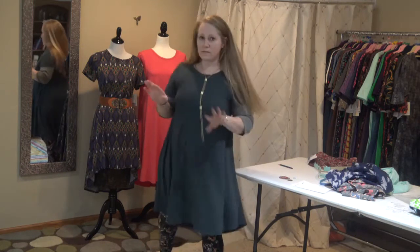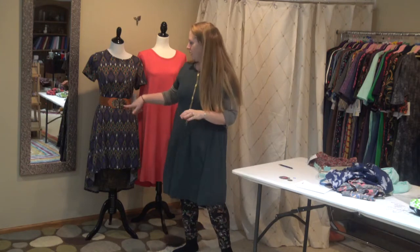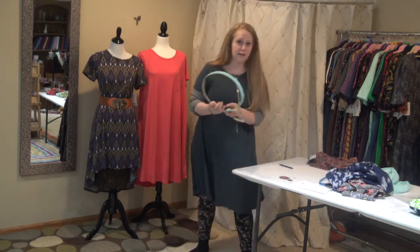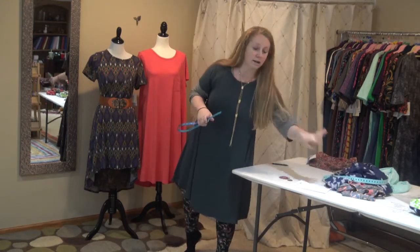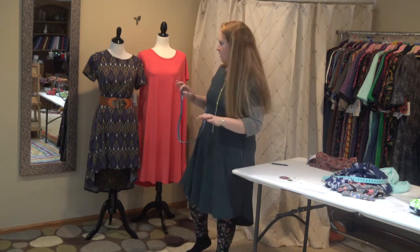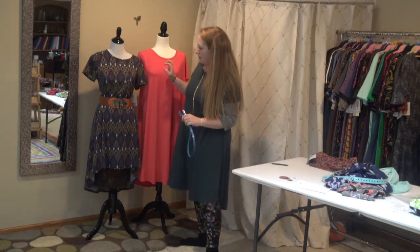So there's a few different belts that you can wear with your Carly dress. We have the thick belts, kind of like this one on the mannequin here. We have a medium-sized belt, and then the thin belt. So before I started wearing the Carly dress, I probably hadn't worn a belt in over a decade. And as soon as this dress came out, it's amazing the difference that a belt can make on this dress.